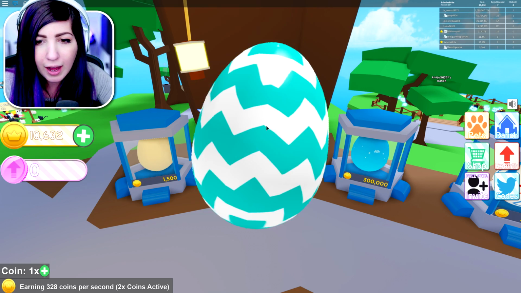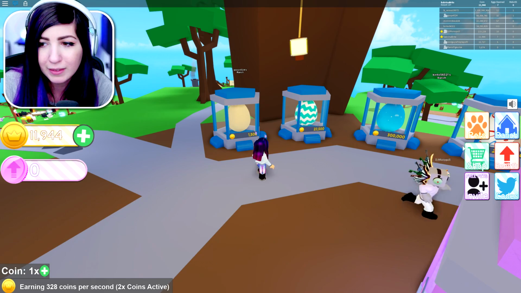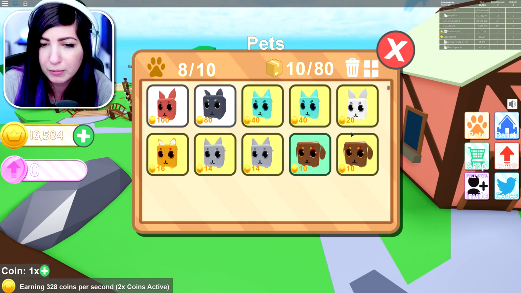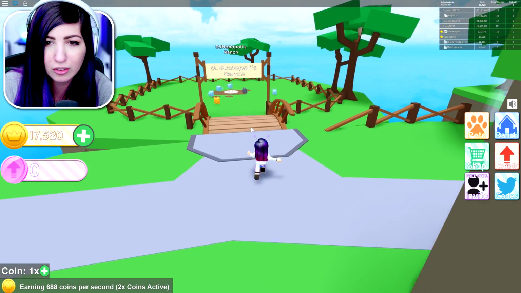Oh my gosh. I swear, did you get one of those shop pets? What shop pets? No. Are you sure? Look at my ranch. All right, I'm going to go look at your ranch right now after I equip these pets. 100? Oh my gosh. DJ Monopoly's ranch. Let's just go check it out.